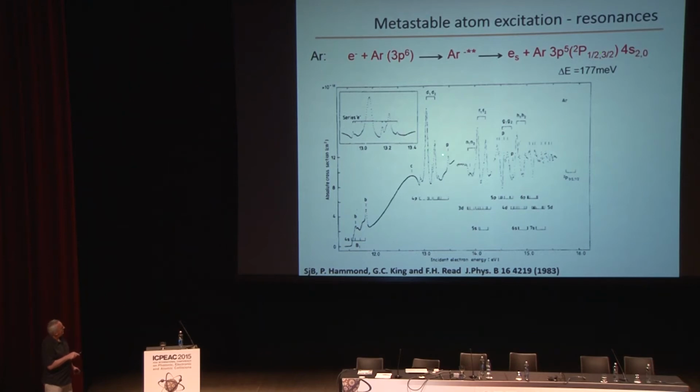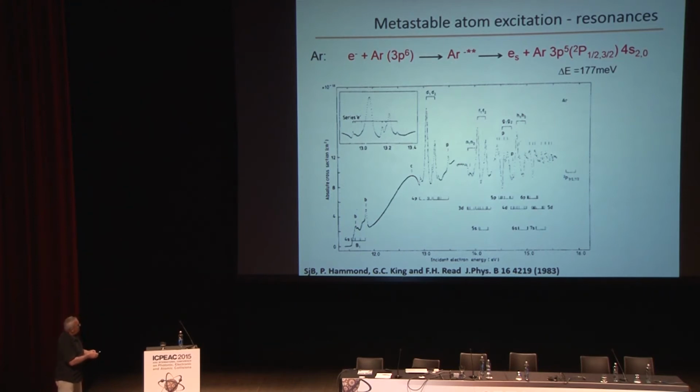And what it's telling us is that these are doubly excited states, so the electron is attaching to the atom. There are two electrons in these doubly excited states that are highly correlated in their motion. And they're sitting a long way away from the core and only weakly interacting with that core. So their position exactly mimics the energy separation of the core.